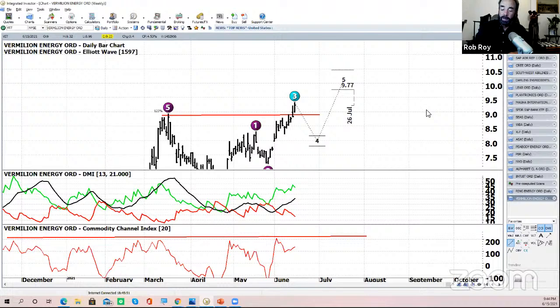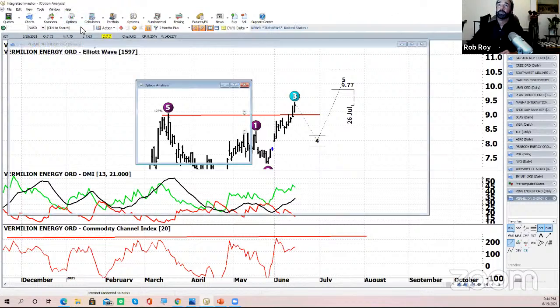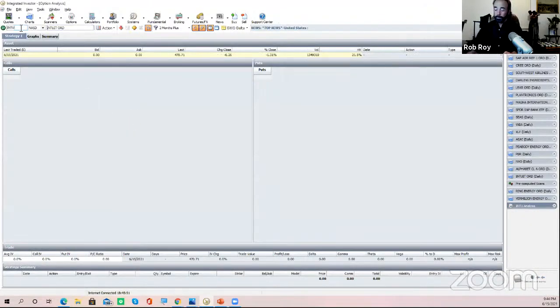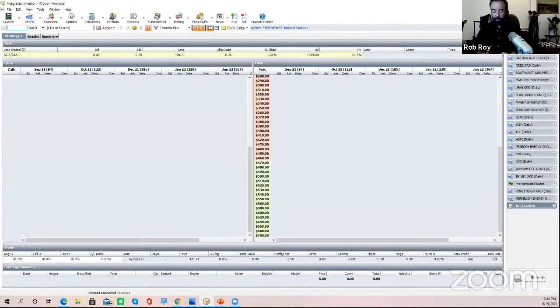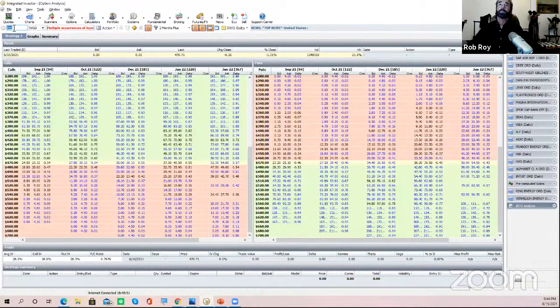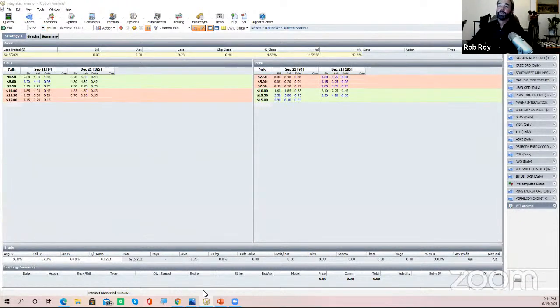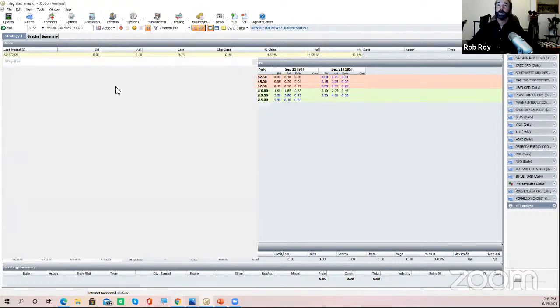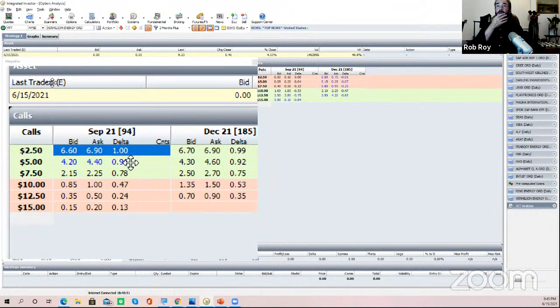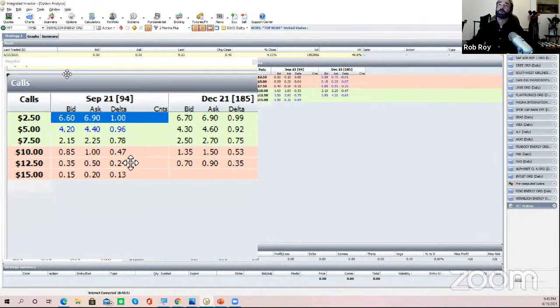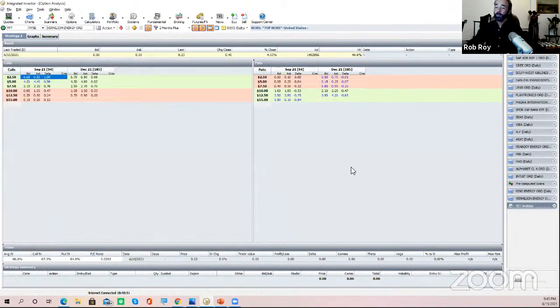But VET, let's check the options and see if there's enough strikes available to do something with this before we get too excited. See what we have. Yeah, see, that's where we start to get into a little bit of a problem, isn't it? But the spreads aren't wide, though. There may not be a whole lot of choices, but the spreads aren't wide. Just clicking on my, oh, there it goes. September, they're not wide at all. So we may not have a lot of choices, but the spreads are tight, so it must be fairly liquid. So that looks pretty good. Yeah, so I'm going to leave that one on the list.